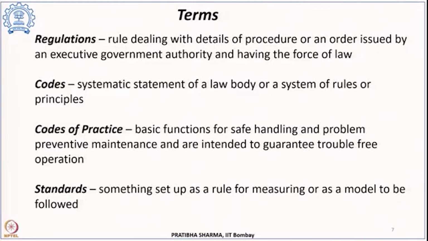Now before we talk about the existing standards, what are the governing bodies, what are the organizations which are involved in regulations, codes and standards, let us first understand the terms which are involved. Now when we talk about regulations, we should understand that regulations are legal requirements, or laws which the citizens need to follow.